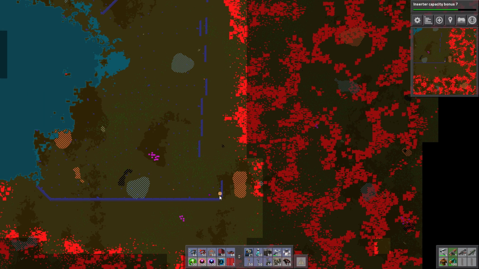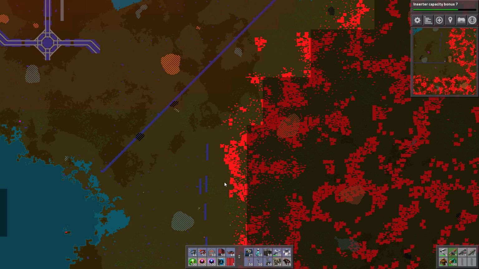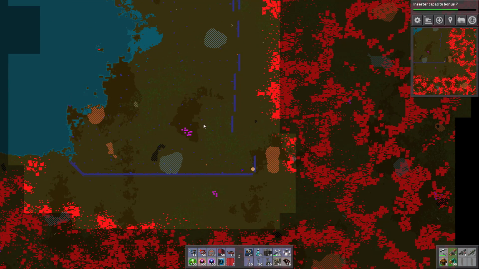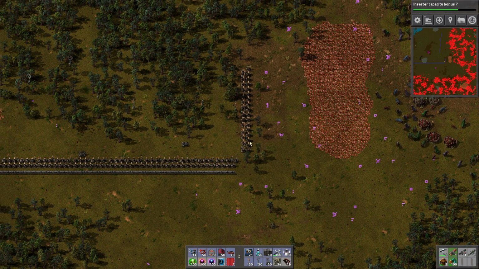So I think we're going to start establishing the wall straight north just like this. Later on, we'll push over to here. But I need to extend the train down here for these guys first. So let's see what we need to do for that.